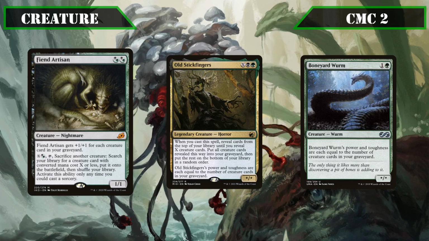Not only making itself enormous thanks to the sheer amount of creatures we would have milled away, but its activated ability also letting us turn our tokens and unwanted creatures into our payoffs, speeding up our game plan considerably.